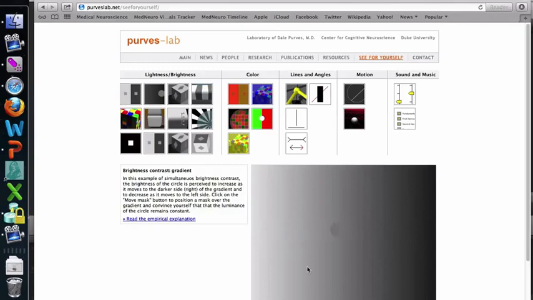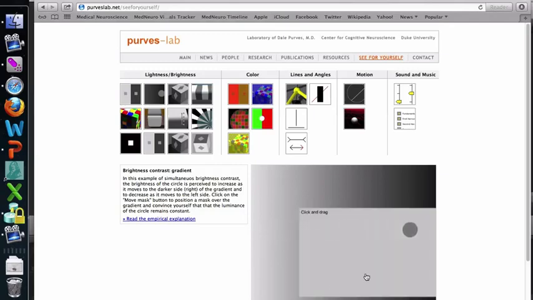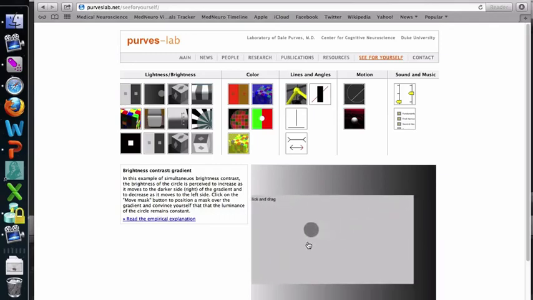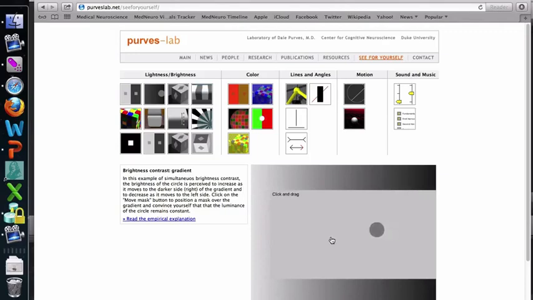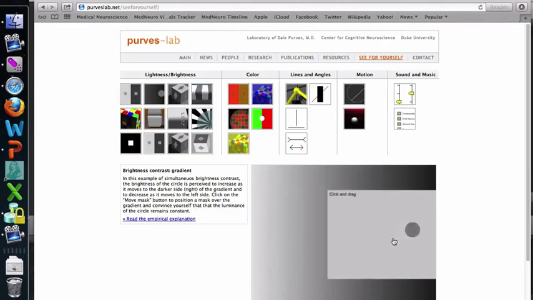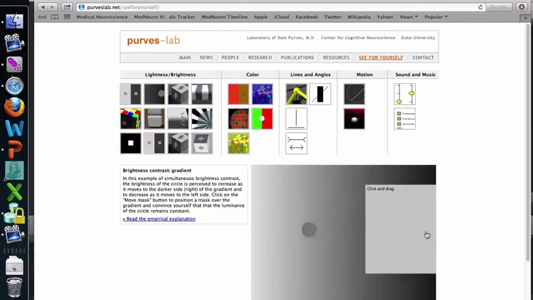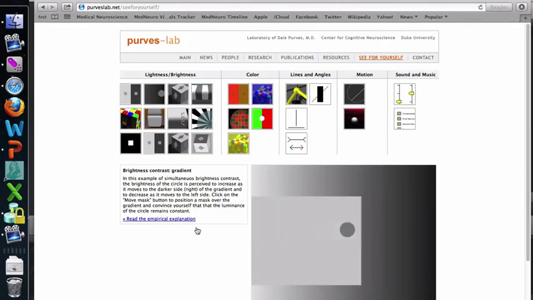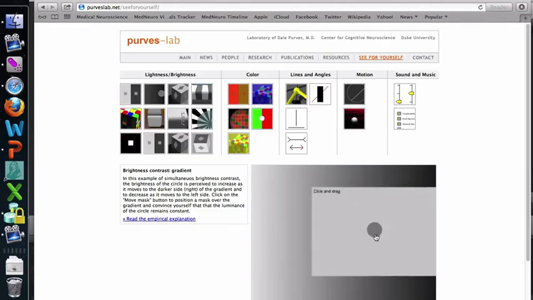Now, in case any of you have doubted whether this is actually a gray spot, this website has this nice little interactive feature. So here I can just mask out the background and move this with the spot, and you can see that indeed it's a uniform gray spot that moves across this field. And we can let that pass out and see how indeed the luminance is a function of the interaction of the spot and the background.